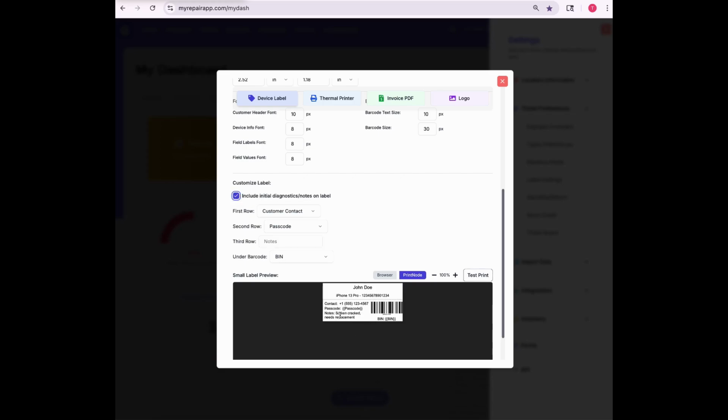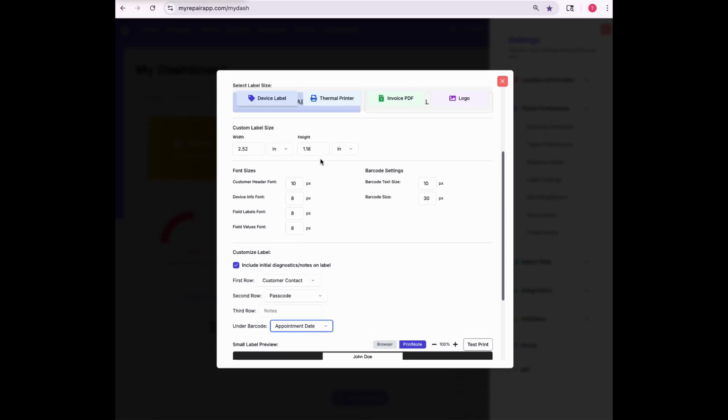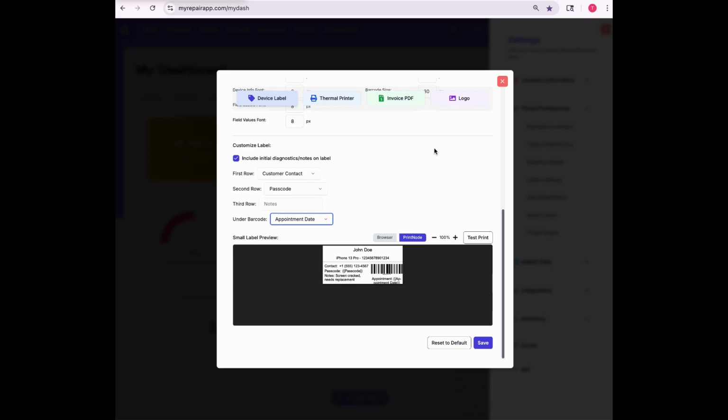So if you have a device and you just want to put in the individual notes for that device, select that here. And then in these different rows, you can choose what you want displayed on the label. It's real easy, real simple. So if I just change it up, it'll go ahead and display everything and it'll show me. And again, see how it's cutting off. So maybe I need to make something smaller, or maybe I need a bigger label size. Pretty straightforward. That's all there is to it.